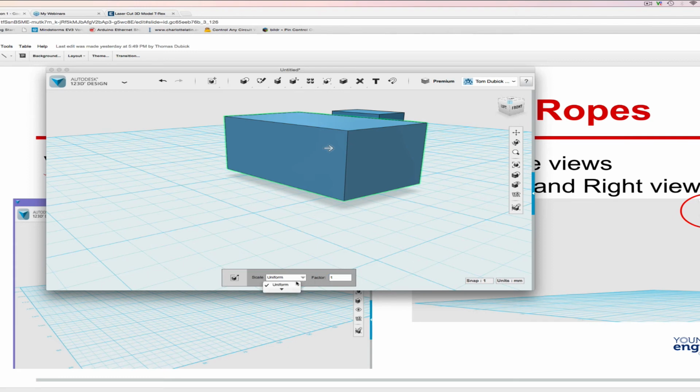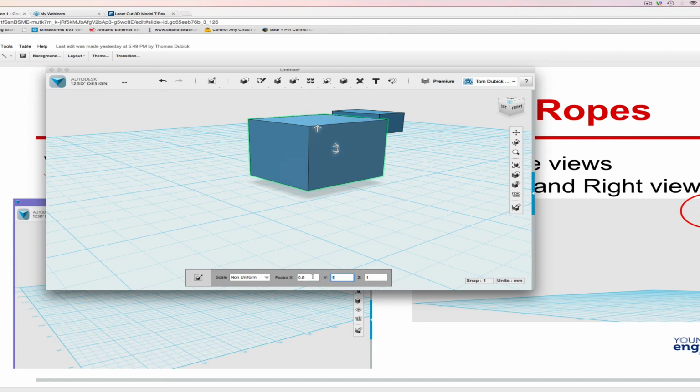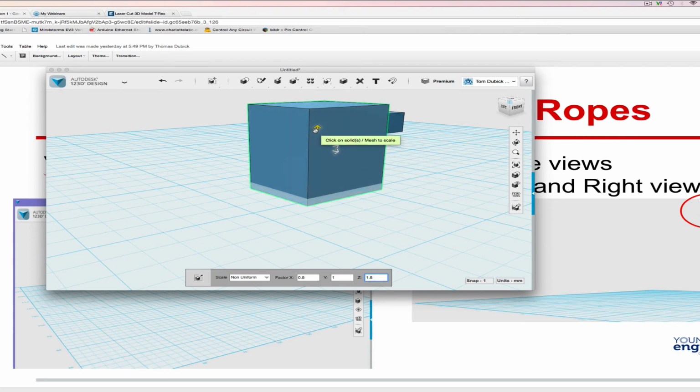If I do non-uniform, do 0.5, 1, 1.5. And I get this. Okay, so 0.5, 1, 1.5. But if I decide I want to go back to just scale, so our uniform, and just make it 1 here, all I hit is undo to get rid of it.